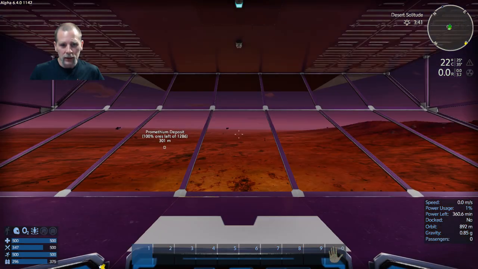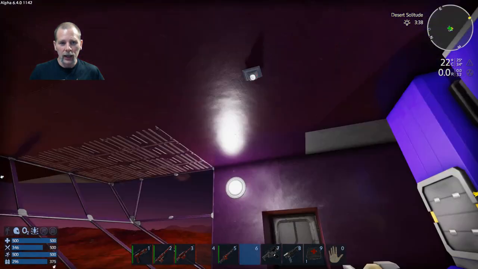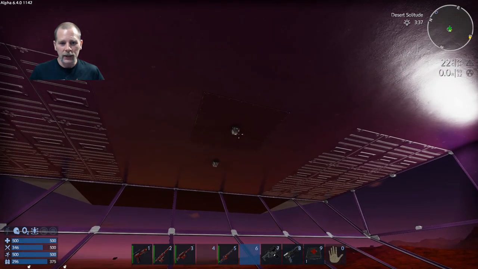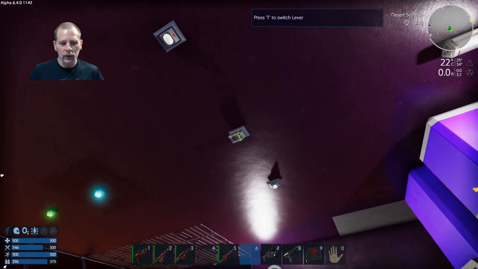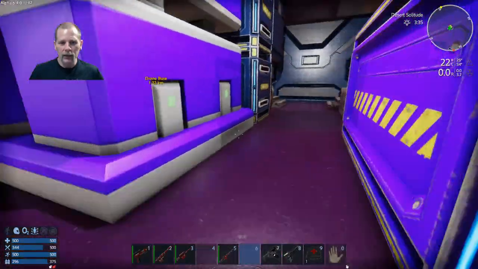All right. Let's do this. So now you can hear the engines are on. You can hear the thrusters are on. And when I get out of that, it turns them off. That blue light tells me when they're on. I can also turn them on like that, and the green light holds them on even when I'm not in the thing.